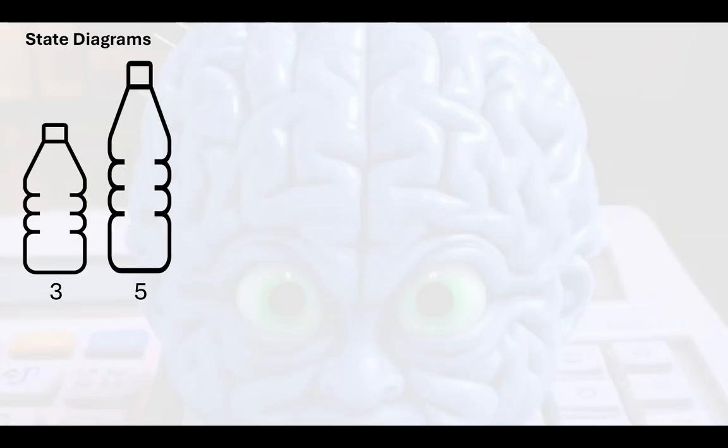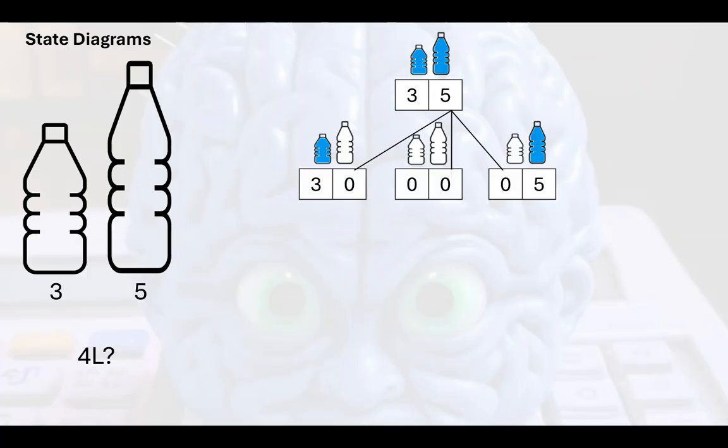This is quite straightforward. It could just be an array where the first element is the 3 litre jug and the second element is the 5 litre jug. So the numbers represent the amount of litres in each. And we've started here by having them both full. And we could start by emptying one or both jugs. We could also pour from one into the other.